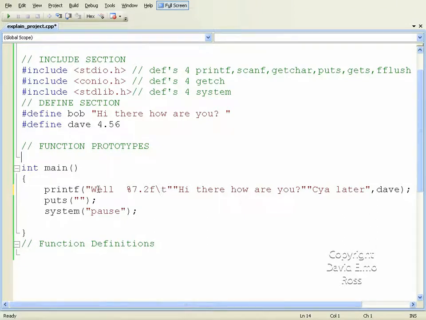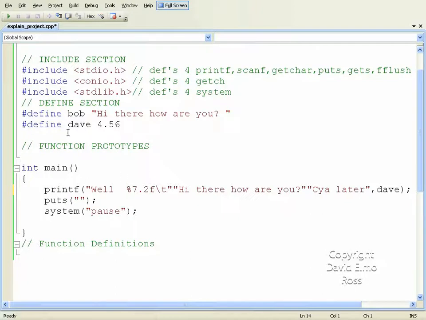Now, I think you'll notice here, this is quotes here, quotes here. Notice we've got a variable over here, and if I mouse over it, it says number sign defined Dave 4.56. So whatever Dave is, which is a 4.56, is in here. This is called a global constant because you're defining Dave as this, and anything that's defined up here can be global constants or global variables. Never, ever put in this area outside of a function, never define a variable of integer, char, or float, because that's a global variable. You're going to be heavily penalized. It's a very, very bad programming practice. But in terms of defined statements, that's fine to put these globals up in here.